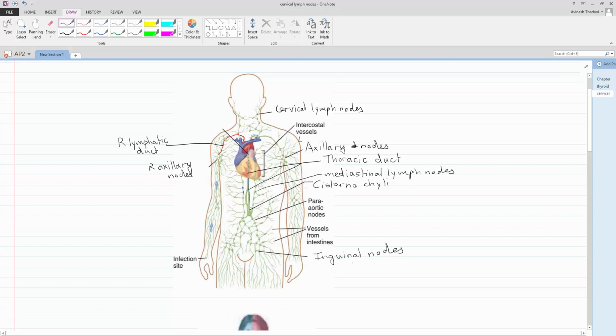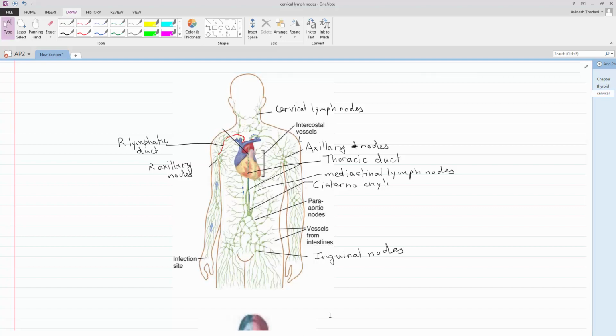And I think we'll leave it at that. So there are obviously lymph nodes all throughout the body because the lymphatic vessels are located throughout the body as well. The abdominal lymph nodes, iliac lymph nodes, and so on and so forth. So we're not going to label all of them. But other forms of lymphatic tissue, don't forget, are the tonsils and these Peyer's patches, which are located all throughout the intestines. And those are typically called mucosa-associated lymphatic tissue, or MALT for short. But we'll leave it at that for now.